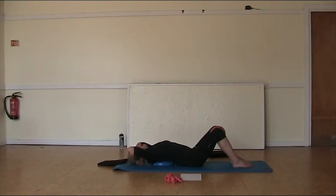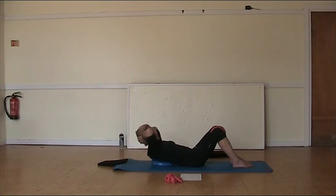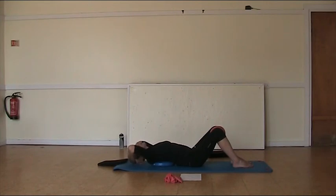Pulses now. Inhale, lengthen the back of the neck. Exhale, slide ribs down to come up. Inhale, release. Exhale, pulse. 1, 2, 3, 4, 5, 6, 7, 8, 9, 10. Inhale, side of ribcage. Drop the weight of the head in the hands. Peel down. Head neutral. Lengthen.